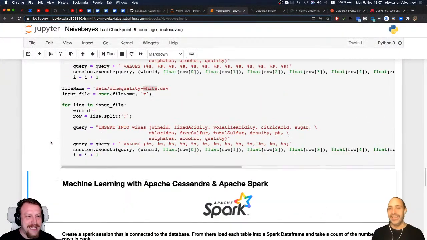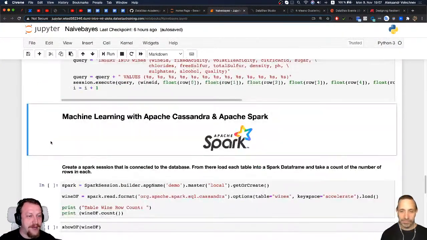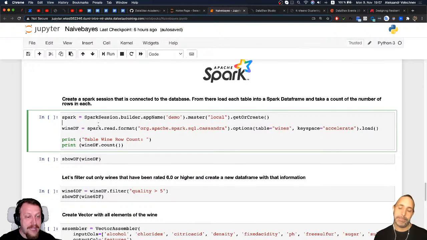Red and white wine. So we loaded the data meanwhile, and now we are going to work with Spark. And how about Spark? What does it do? At first, we are going to get a Spark session. That will be an object called spark, which we will use to work with a Spark cluster.